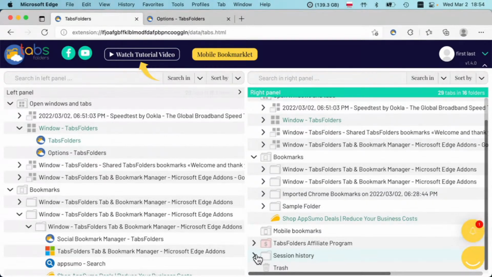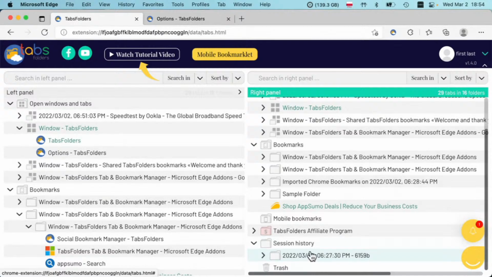In the session history folder, when you take a look, TabsFolders stores all your open windows and tabs automatically, so that if your browser crashes, for example, or you forgot to save the session or save all folders and windows as we previously did in the demo, and you go home and you want to access something from what you were browsing on your work computer, well, the session history automatically does this for you in this session history folder.